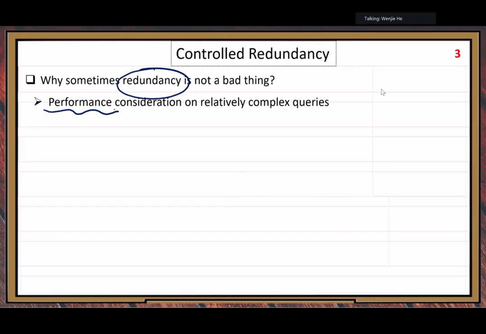When we allow redundancy, we need to pay a little more, because we need to do a lot of things to make things right. We need to pay a lot of effort to make the redundancy under control. A lot of work, that's our responsibility. But with that extra work, we need to have some big benefits to justify it.